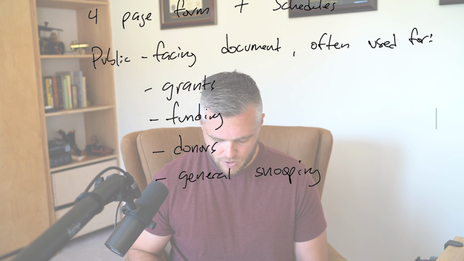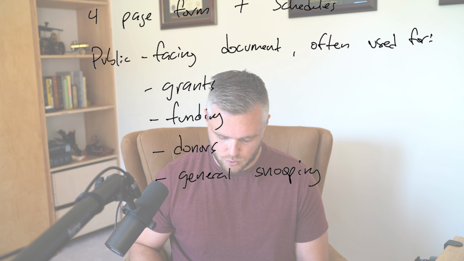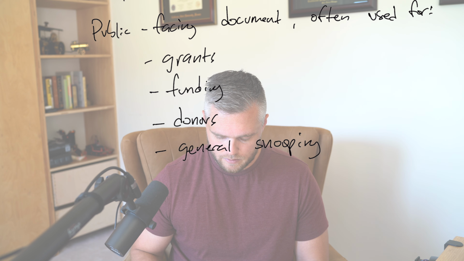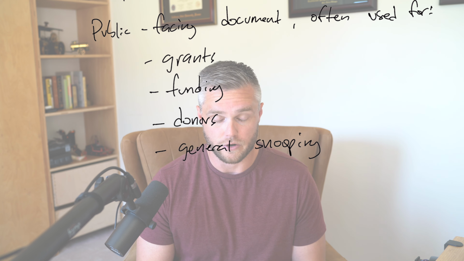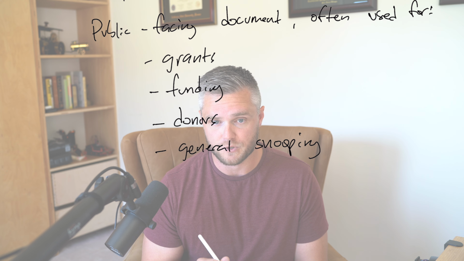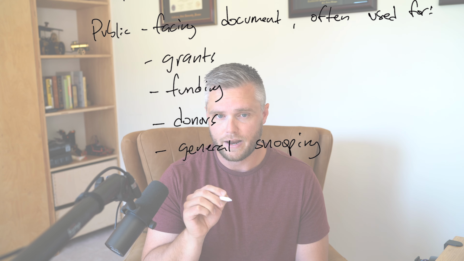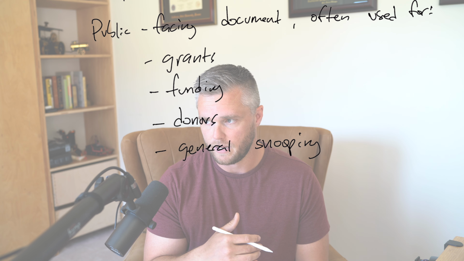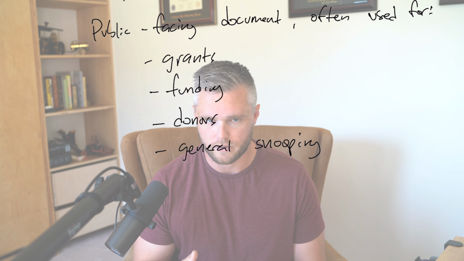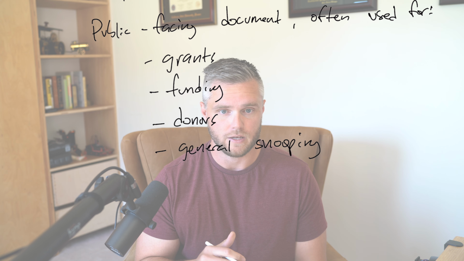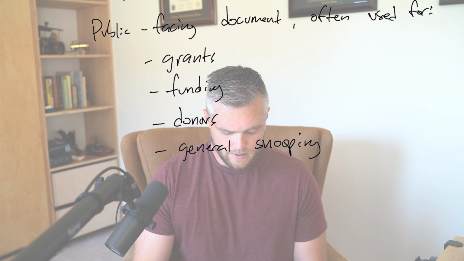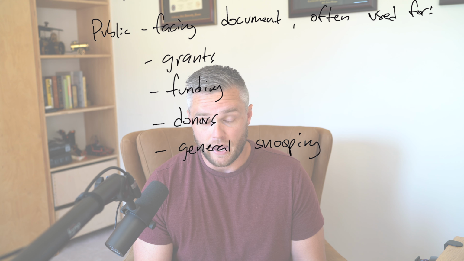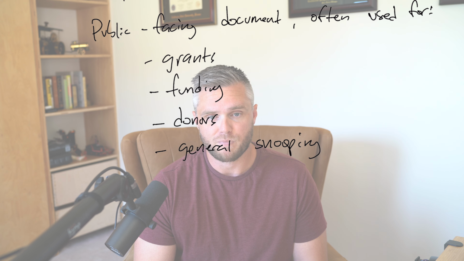But usually it's the 4-page form plus a couple schedules. And this, along with all 990s, is a public facing document. So when these things get filed, the 990 Ns will show up on the IRS website. And again, it just says, here's this org, they filed, they were less than 50, they still exist, good to go.